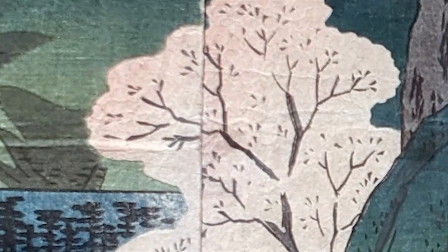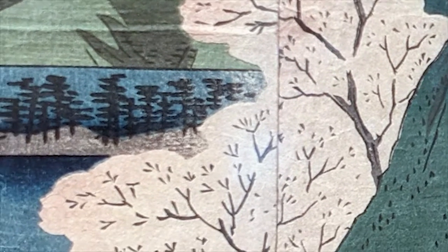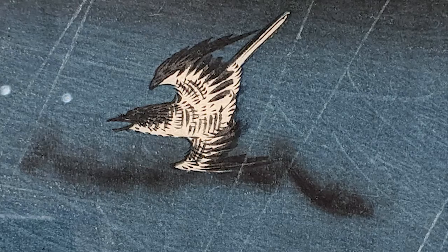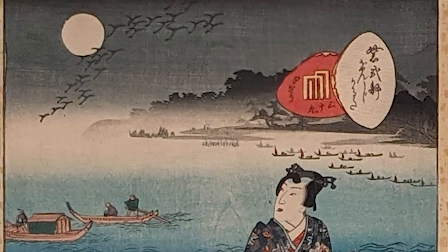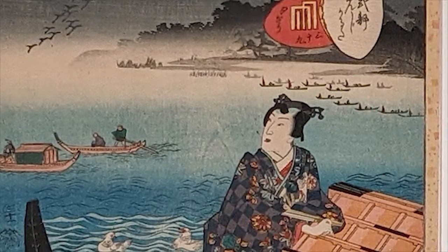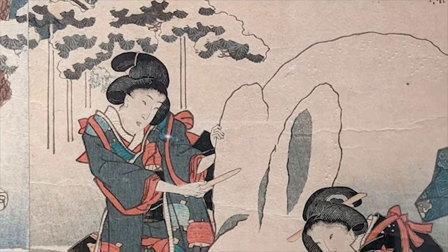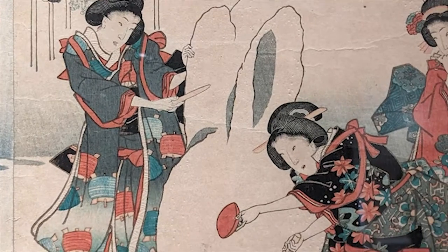For example, cherry blossoms, or sakura in Japanese, evoke spring and the fleeting nature of life. The cry of the cuckoo, or hototogisu, announces the arrival of summer and a longing for love. The autumn moon, aki no tsuki, and wild geese, kari, suggest the melancholy of autumn, and snow, yuki, and pine trees, matsu, convey winter hardships and endurance.